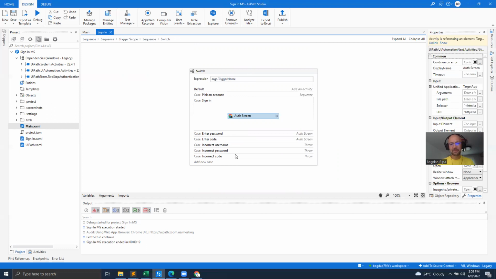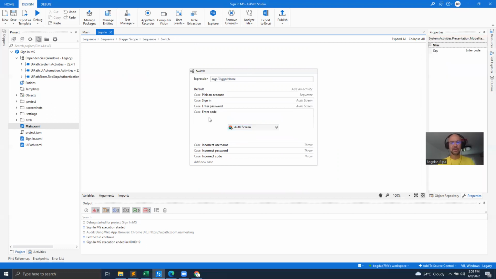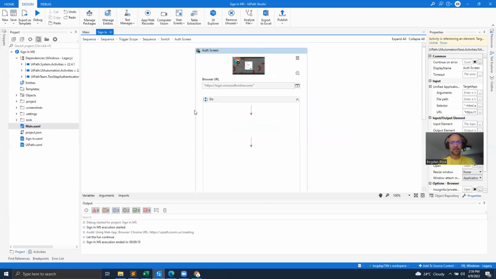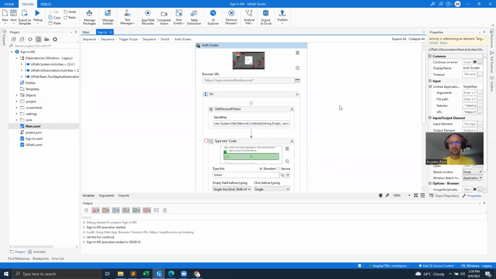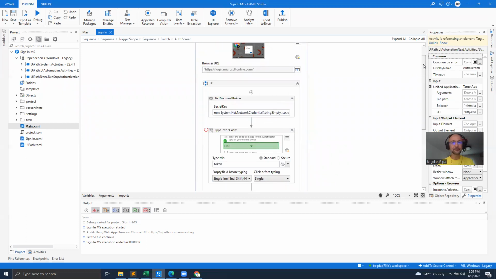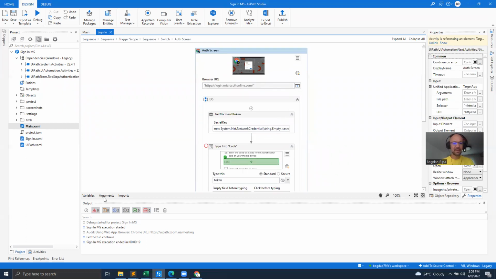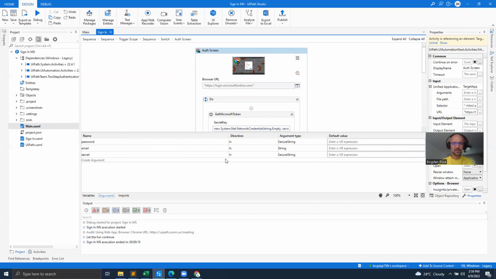We're going to go through other code paths here. For example, let's say afterwards I have my code that I need to enter, and this is where we're going into the two-factor authentication scenario. If I need to enter that code, how do I do it? I have a secret key here that is being passed in as an input argument.